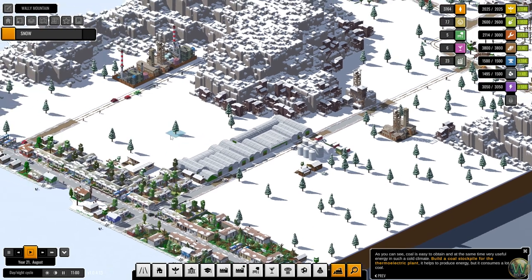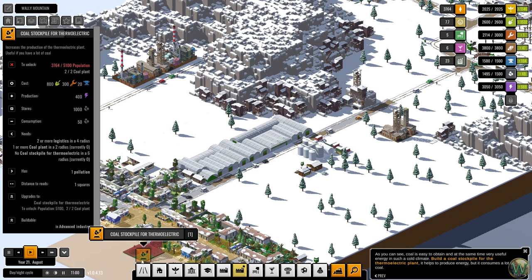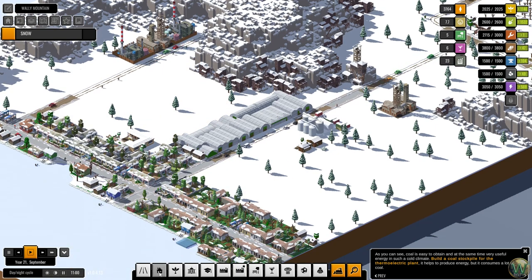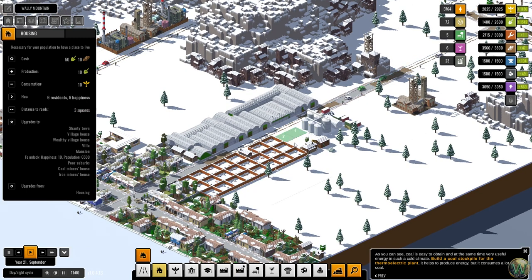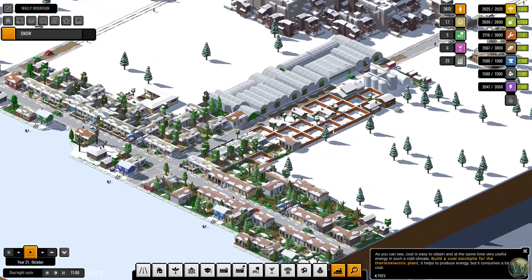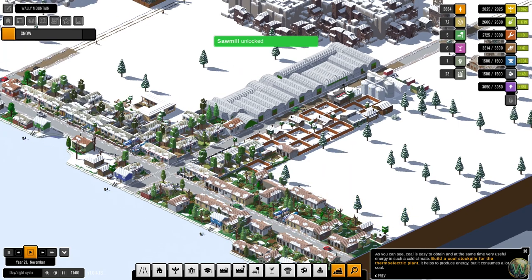Okay, so I think we need to work on getting toward this coal stockpile, which I think is over here. Yeah. So we need to get to 5,100 population, so we should build some more housing, which we have places to do here. Here-ish. 1, 2, 3, like that. Like that. I'll probably put a road in to come back here so we can fill this in too, but for now this should work out okay. We do have those fish markets here, which will cover a bit of this, but not all of it.